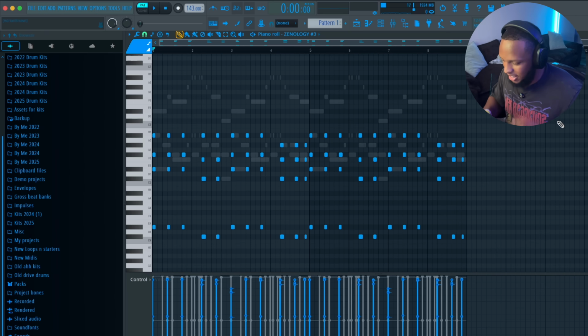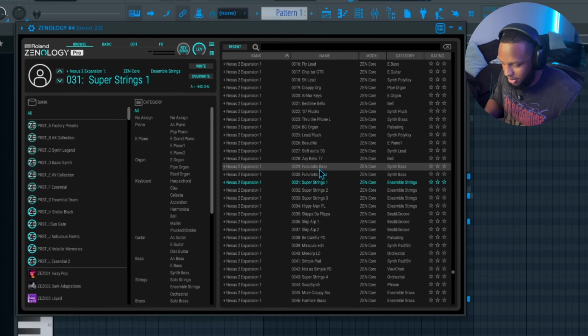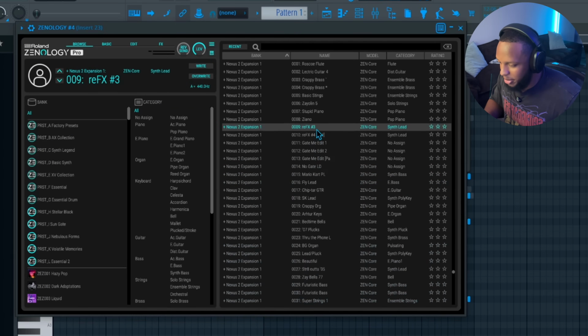I'm thinking pads, etc. Telling y'all, bro, this expansion pack for the Nexus 2 bank? Come on now. Where's the ReFX? There we go. This is what we need.